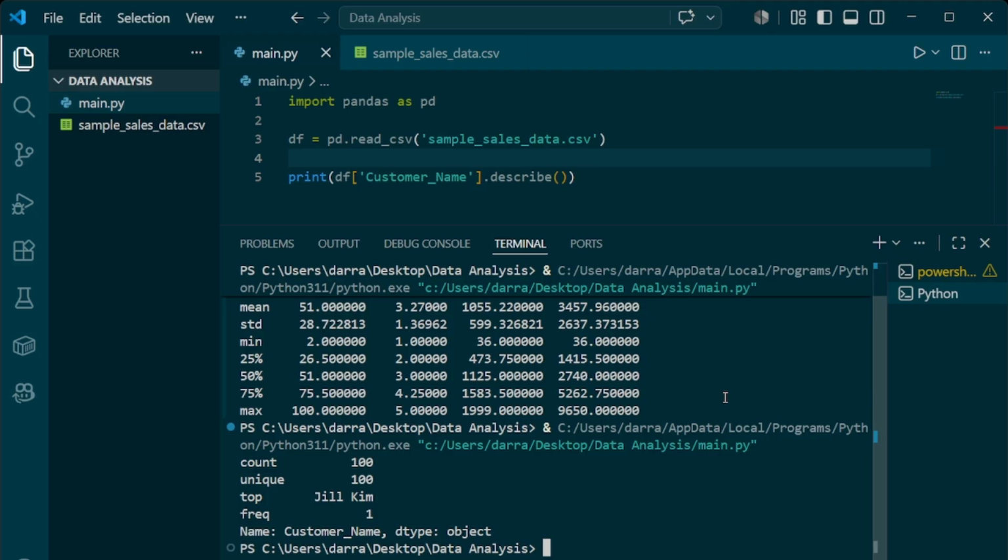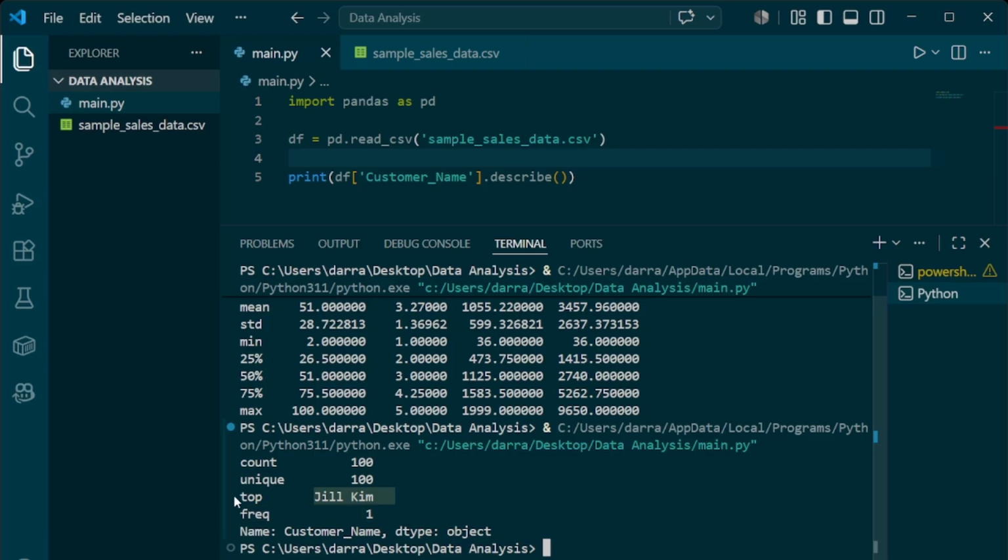Now, this is a statistical summary of the customer name column. Starting with the count, it shows there are 100 entries in the customer name column. The unique value of 100 tells us every single name is different with no duplicates. Now, the top row indicates the most frequent value, which is this name here.